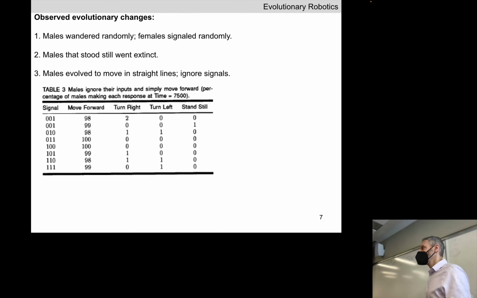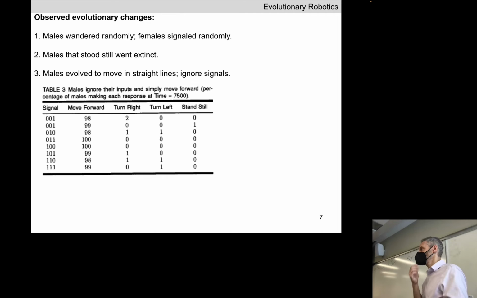If you had a memory, you could be aware if you heard a sound at the last time step, and then if you move somewhere and you don't hear it anymore, you can just assume that you moved out of the radius and move back to where you were. Even though the females can't stop singing, it might be better to do that. Okay, it's possible that the males could evolve the ability to turn around and re-enter the territory.